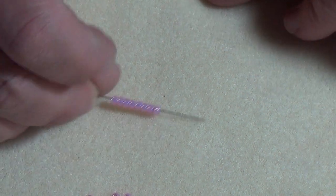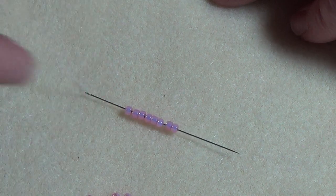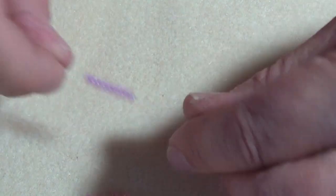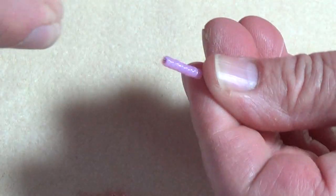All right. So for starters, let me get this camera up perfectly, up close and personal. Now let's pick up 2, 3, 4, 5, 6, 7, 8. You want to pick up 8 aughts on your needle. Bring those down. Leave yourself enough tail to tie a knot with. You don't need to have this big, huge, long tail.